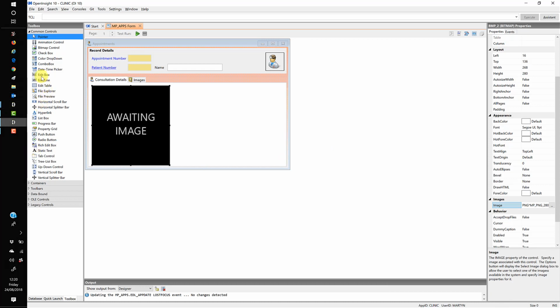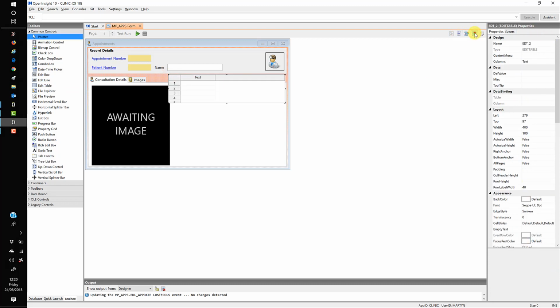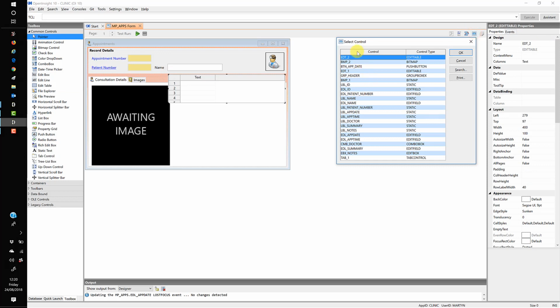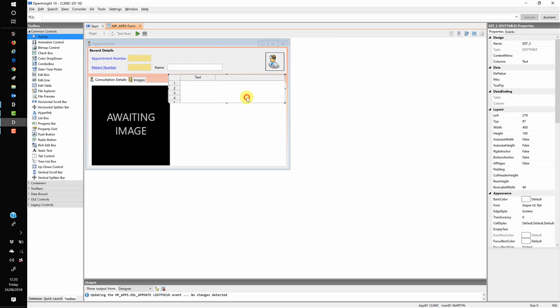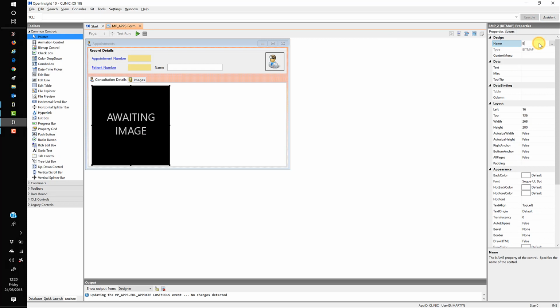We will then grab an edit table and drop that on there. Now, did I already have an edit table? So this is edit table. Yeah, I've got edit table 2 and edit table 1. So let's just cancel out of there for the moment. We'll delete that one. We'll make this BMP underscore image.